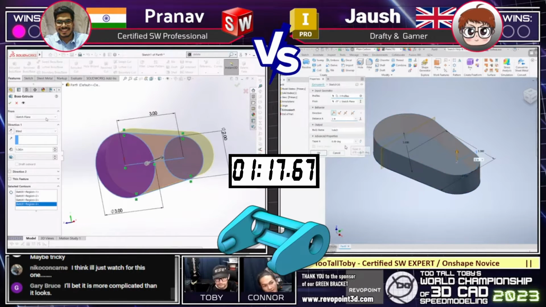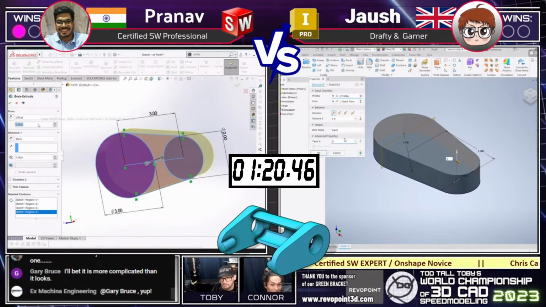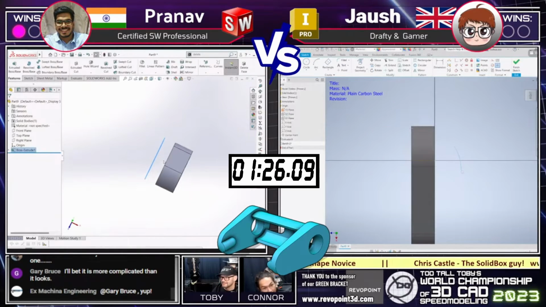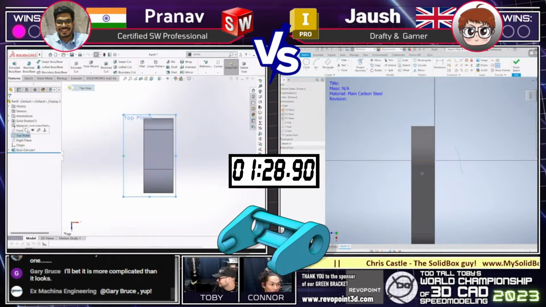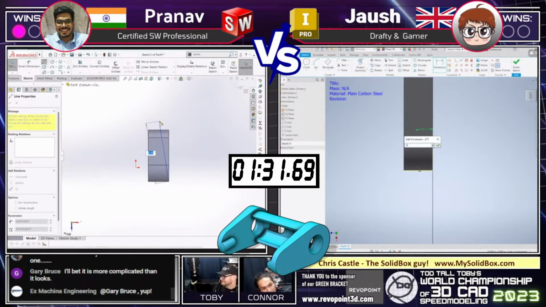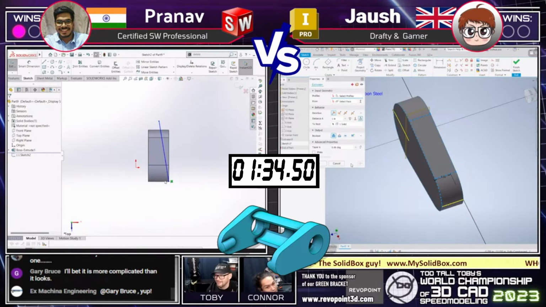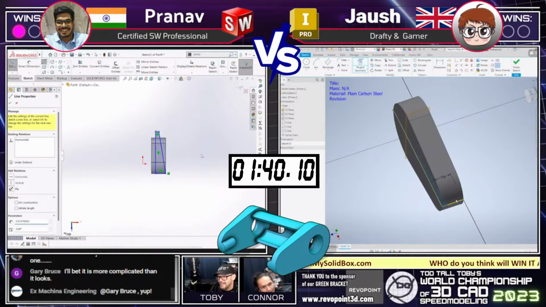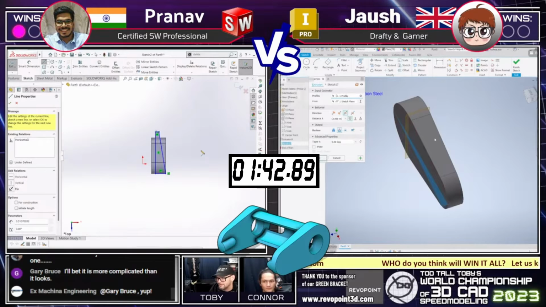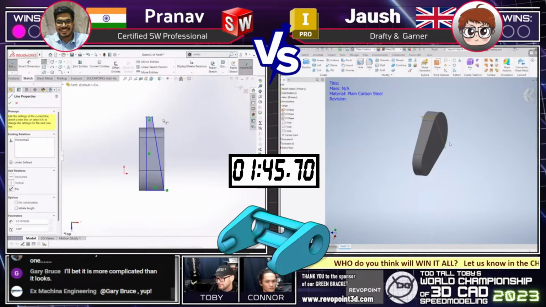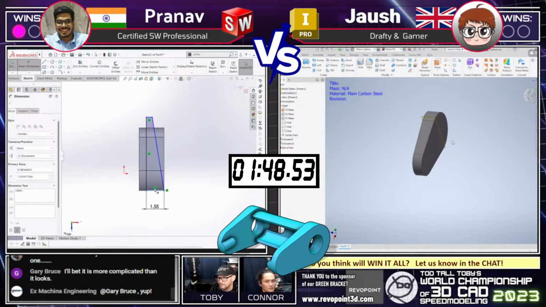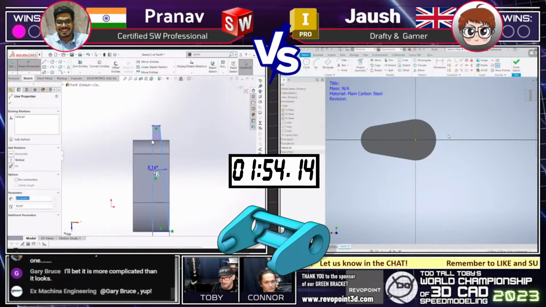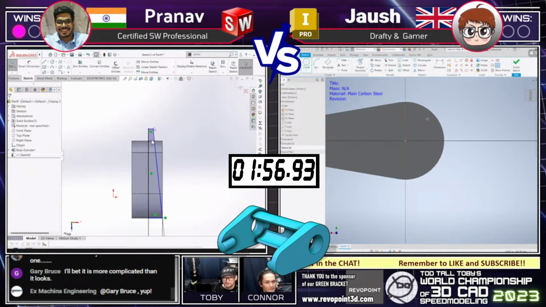Oh, I'm seeing Gary's comment right there. I'll bet it's a lot more complicated than it looks. That's definitely true. Our CAD teacher, as a demonstration of how advanced the runners are in the Tall Toby tournaments, challenged us to run at the same time as them. And we were maybe on the first 3 steps by the time they were done with this 19-step part. That's a great observation, and definitely something that I've noticed as well. I've tried to run against these guys, and it's very impressive how fast they are able to complete the models, even compared to how fast I'm able to complete them.